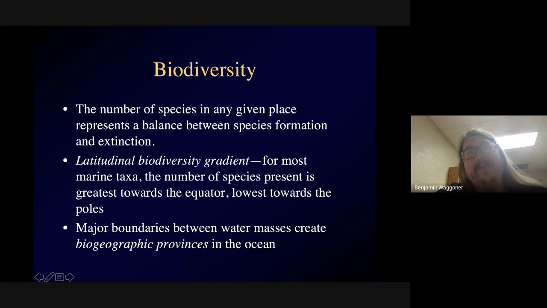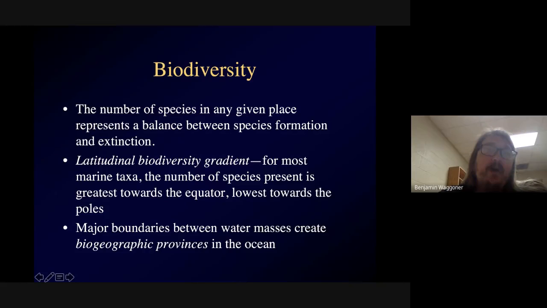The oceans are a little bit different because the oceans are all connected to each other. You don't have the ocean equivalent of Australia, which is a continent-sized landmass that is not connected to any other continent, or South America, which is only connected to any other land by a very thin little strip. But you do get different regions of the ocean, and the boundaries here are not land boundaries. They're boundaries between water masses, and those create areas of ocean that tend to have species in common, and the species you find there are distinct from species anywhere else. And we call those biogeographic provinces as well.